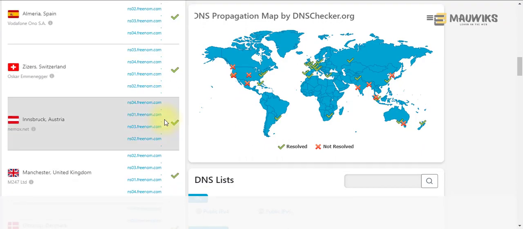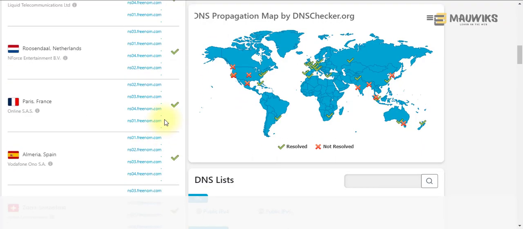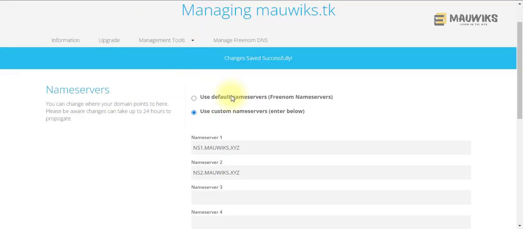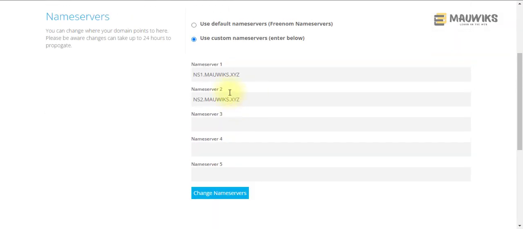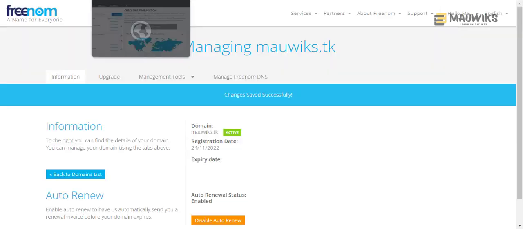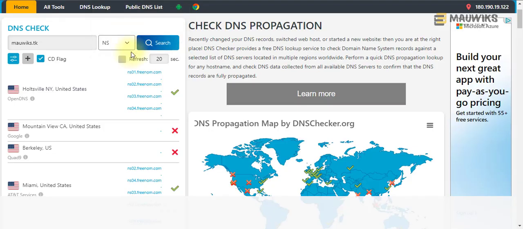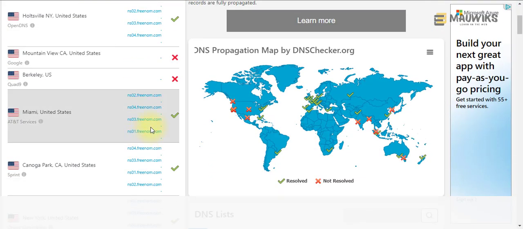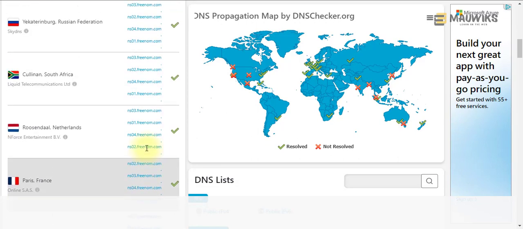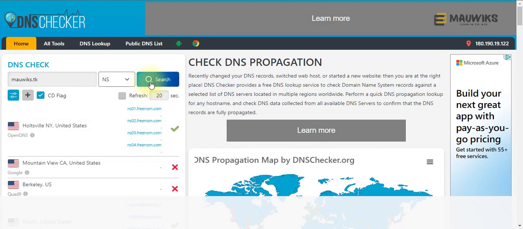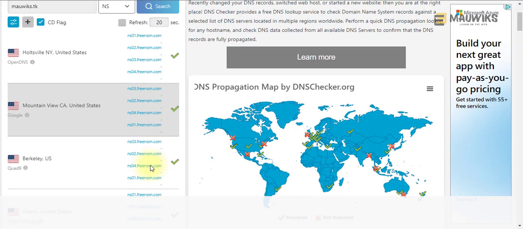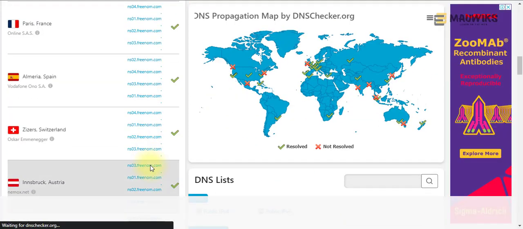The same thing as earlier, it needs a bit more time to propagate. Let's just wait a few minutes. It should show the new name server later on.